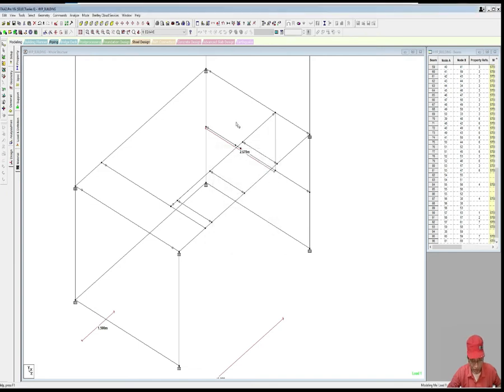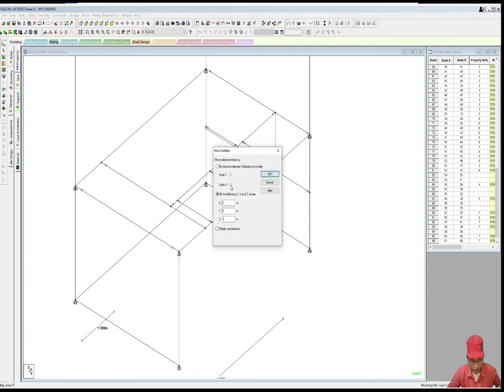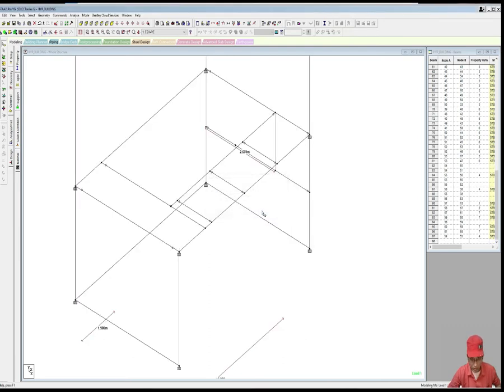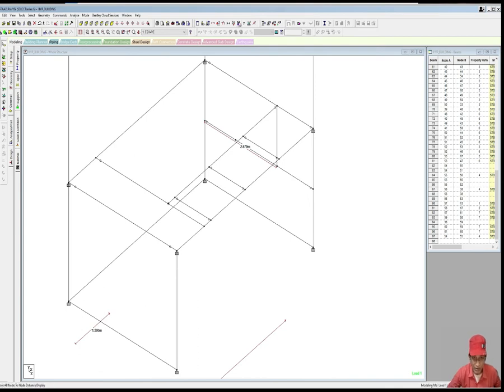Okay, now move this selected part in z direction 0.2. So this has been moved. Let us remove node to node distances.